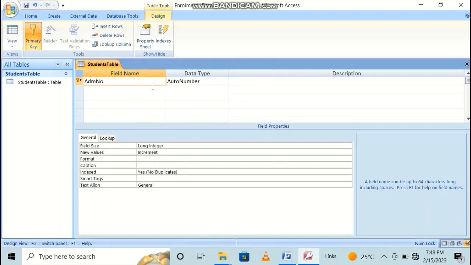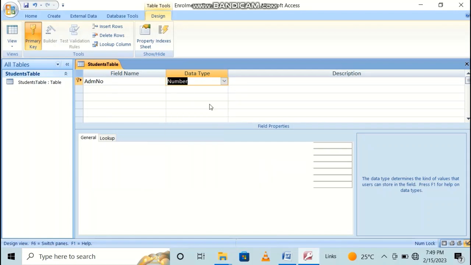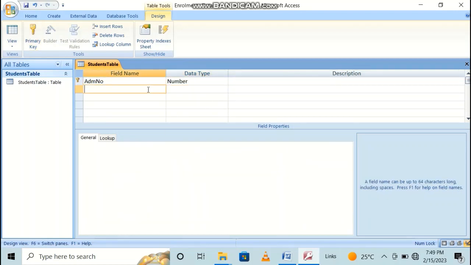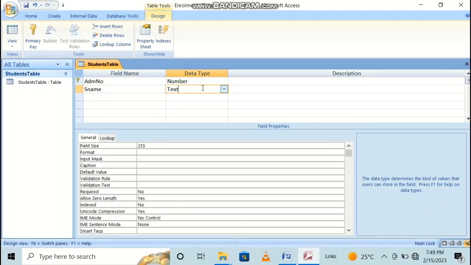Now the data type is number, so you click the down arrow and go to number. The second is SNAME, which is surname. Data type is text, and the size is 15, so you change it from this point here, 15.